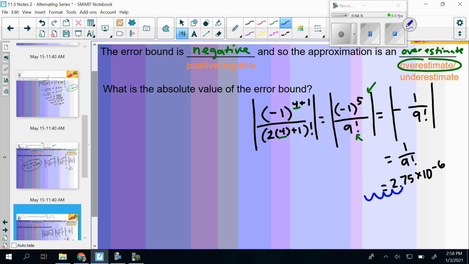So what we'd want to do here to find the actual value of this is move that decimal place over 1, 2, 3, 4, 5, 6 times. So all these spots should get replaced with zeros here. So that error bound should end up being approximately 0.000, there'd be 5 missing zeros there, and I'm going to round that to 3. So our error bound should be within that much of the actual value. So ours is actually fairly close to the infinite sum there, out to that many decimal places.